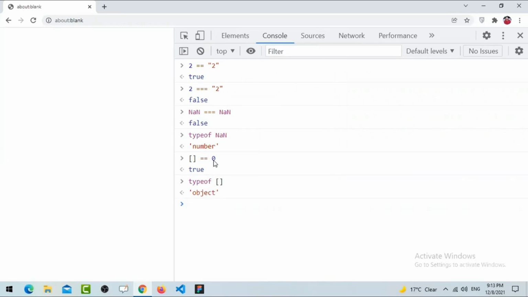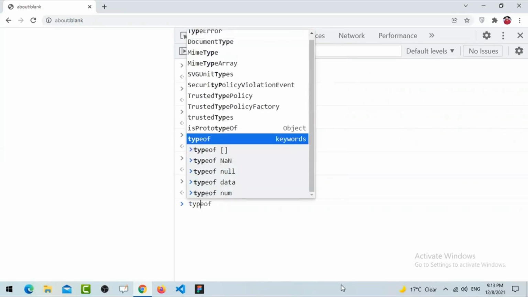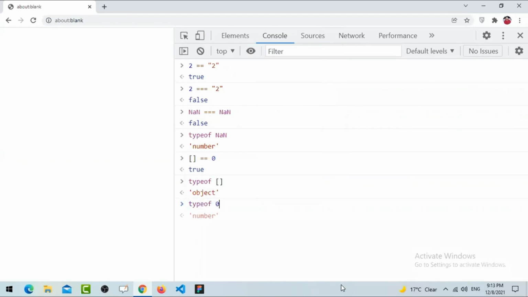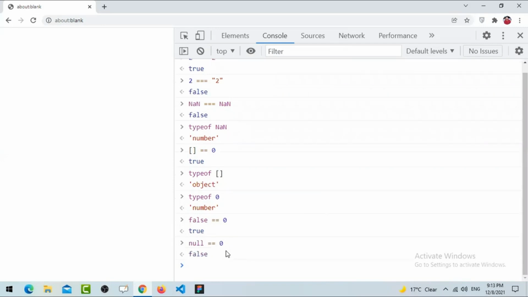And if you check typeof 0, that is number. Here neither type nor values are equal, but still you are getting true. If you write false double equal to 0, you get true. If you write null double equal to 0, you get false.